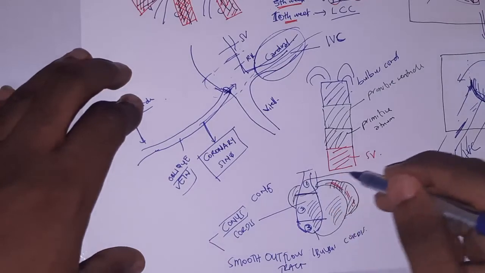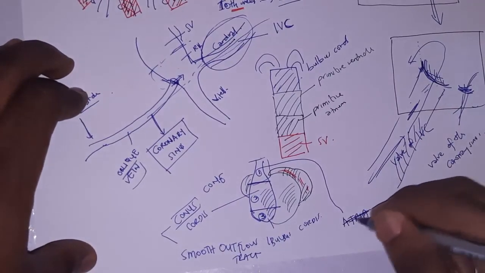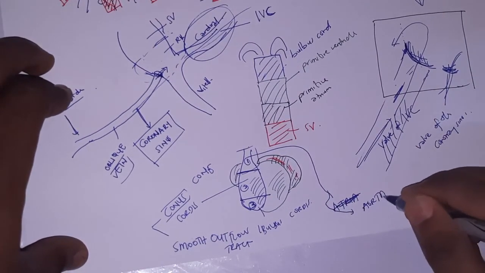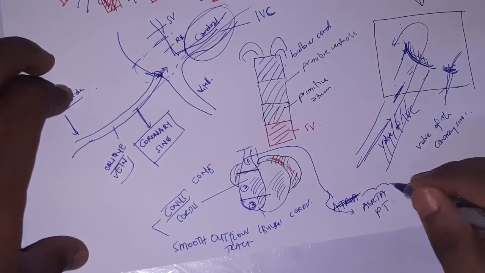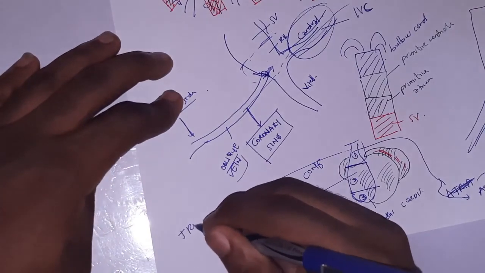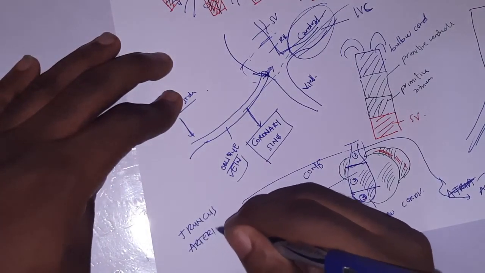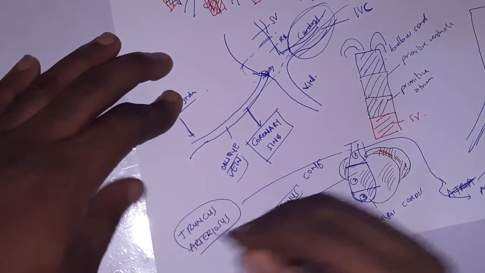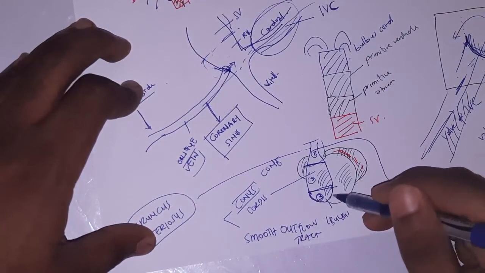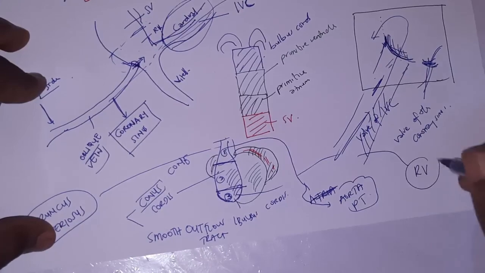Whilst this first part is going to form the aorta and pulmonary trunk, and this first part is also what we call the truncus arteriosus. So you have the truncus arteriosus, the conus cordis, and this latter part of the bulbus cordis, which is going to contribute to form the right ventricle.